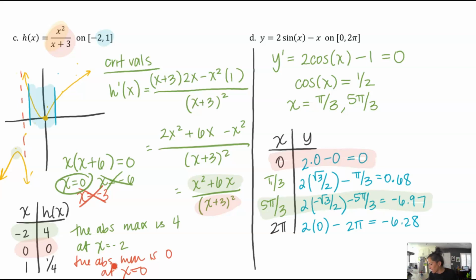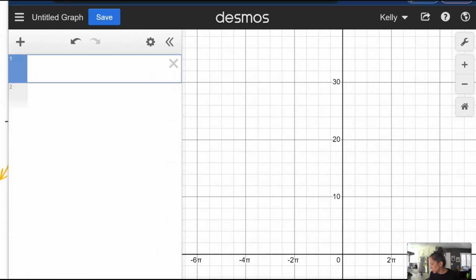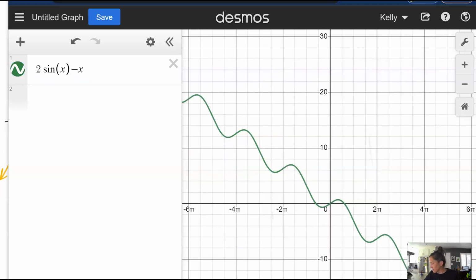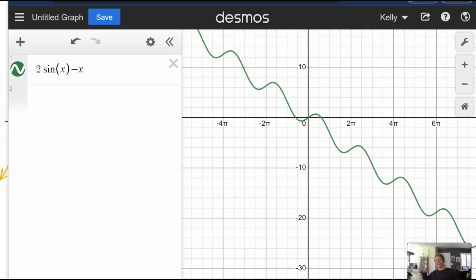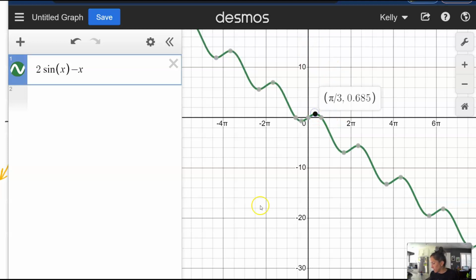I'm going to be a little lazy. We're getting a little long, but we'll see. Do I have a Desmos? Yes, I do. But it's way over on my other screen. So let me go ahead and bring it over. Okay, so here's my cute Desmos. We were looking at 2 sine of x minus x. Yes, see, there you go. Like I said, the sine curve, but reduced. Isn't that fun? And we said maximum here, pi over 3. Boom. And minimum here at 5 pi over 3. There you go. When you have Desmos, all of this calculus seems kind of unnecessary because you can just toss it in Desmos and click on the graph.